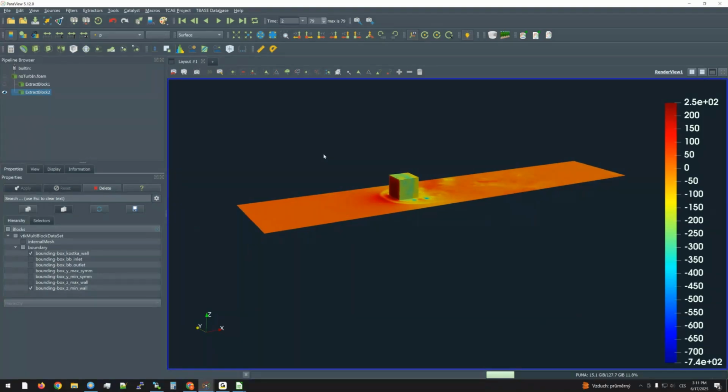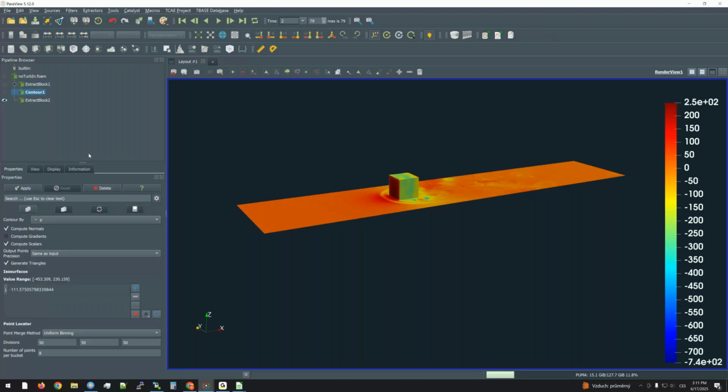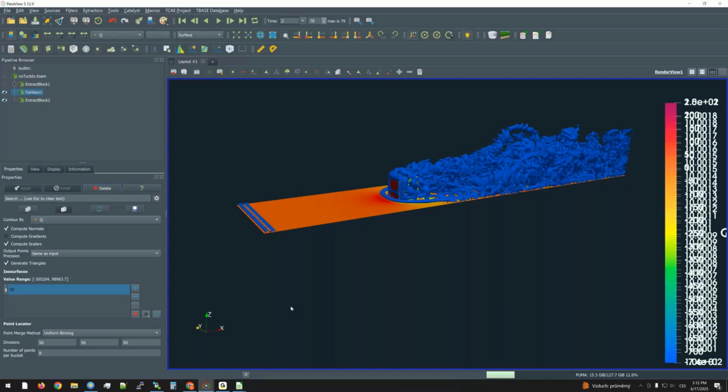If I apply the contour on the volume, I think this is the best way for visualizing the turbulence. First I will apply it on Q criterion, for example, and let's try value 10. So this will create the isosurfaces of the quantity Q with the value 10.